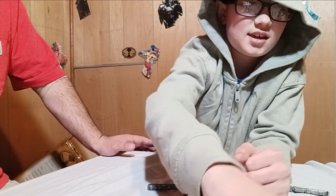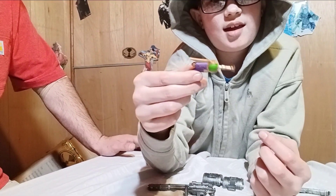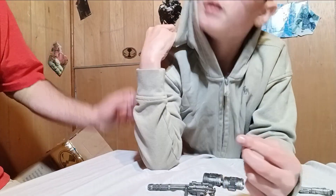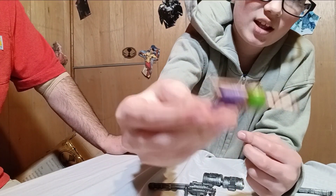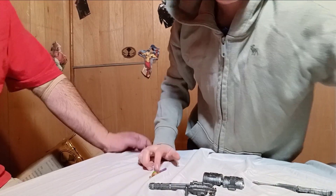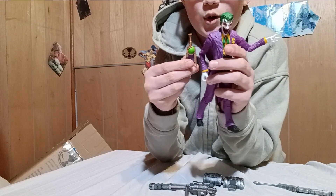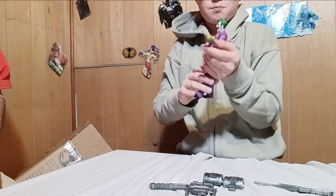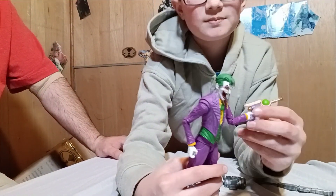Next one is this gun, which looks like a shrink ray or something — another alien gun of some sort. It does match Joker, if you want to give it to him, or maybe as a laughing gas gun. We have Joker right here — if you have this Joker figure, I think this one is the best one for it. Give him the gun right there and it looks really good for him.